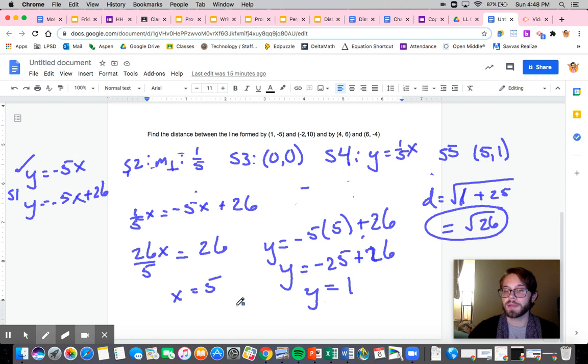So as you can tell, it's not terribly difficult. It's just if you don't pick the nicest points, it's going to make things way harder for yourself. Okay, and they do take a little bit of time, so take your time and be careful. You don't want to do this multiple times.